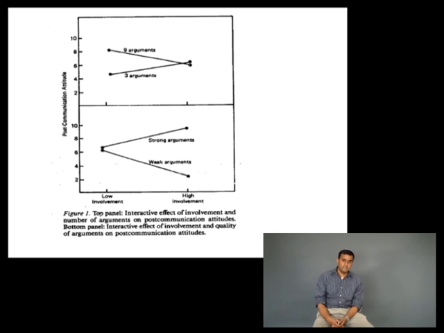This is shown in the lower part of the graph: the post-communication attitude, which is your likability of the ad and the product, seems to be equal for both strong and weak arguments. However, the number of arguments makes a big difference for people with low involvement, even if those are weak arguments: presenting 9 arguments as compared to 3. However, people who are highly involved in the category, know about beer, and process this information much more elaborately, need only one strong argument.